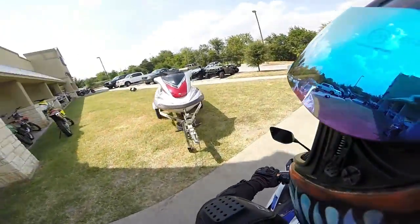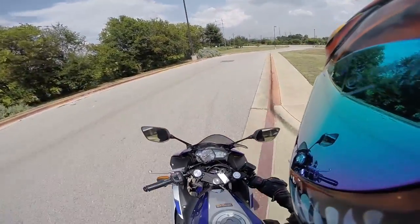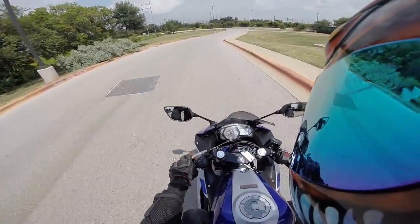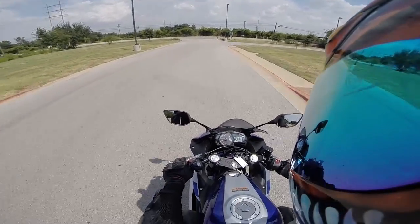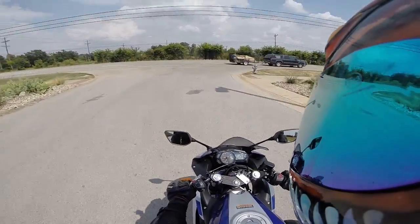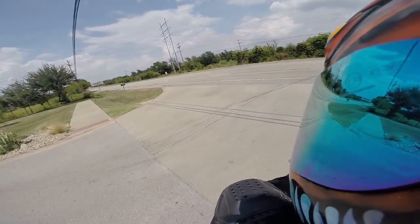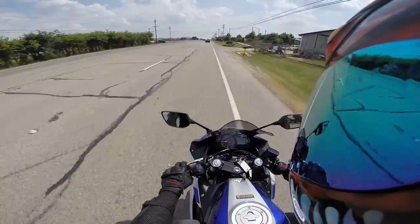We're about to take this baby out and give her some miles. Give her some road. Oh my goodness gracious. Holy crap. Unbelievable handling already. Let's do this.